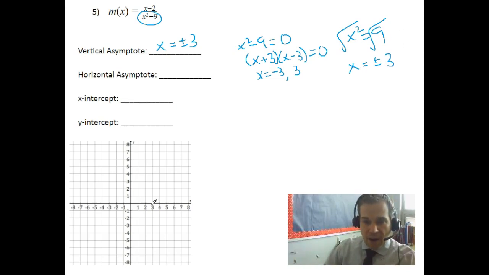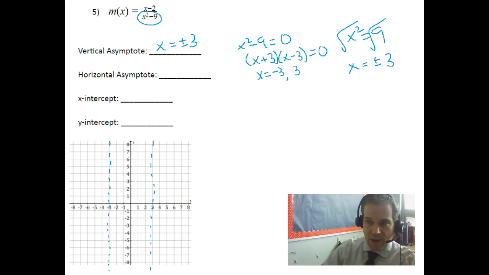So I'm going to go over to where x is 3. I'm going to draw a vertical line. And I'll go to where x is -3 and draw another vertical line. These are the places that make the denominator 0, which is not allowed to happen. So that's where I'm going to draw the lines that I cannot cross.